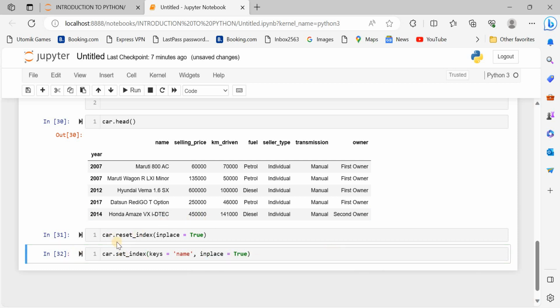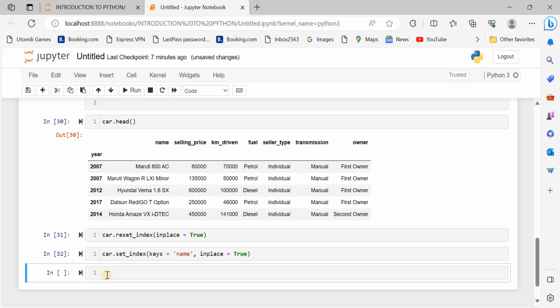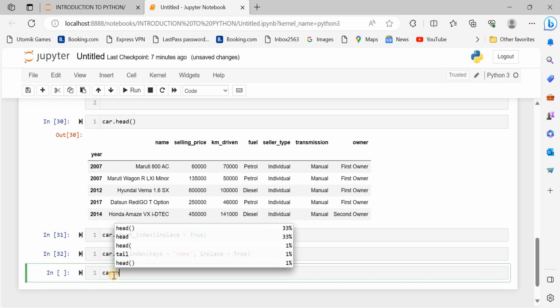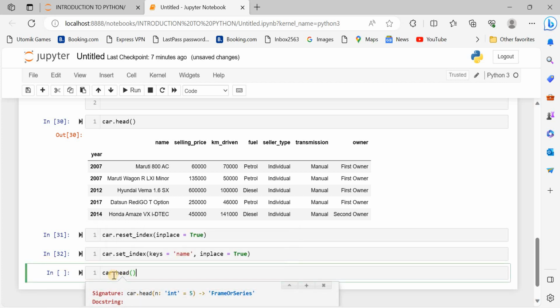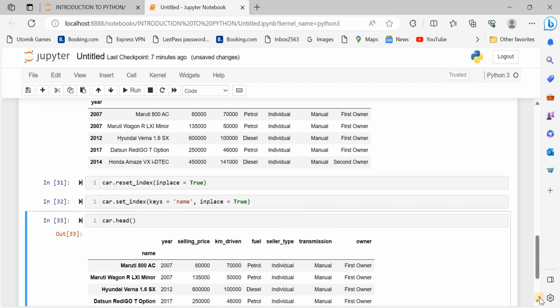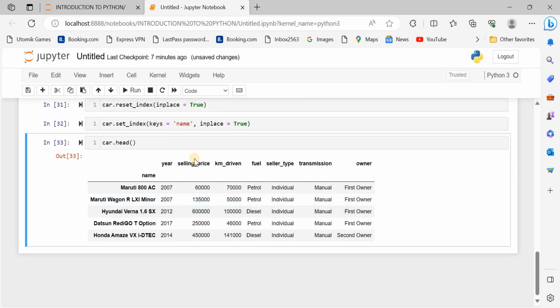I reset, and thereafter I can try car.head(), and look at your name, I just used it as the index in this case. Okay, that's it. I believe you understood.